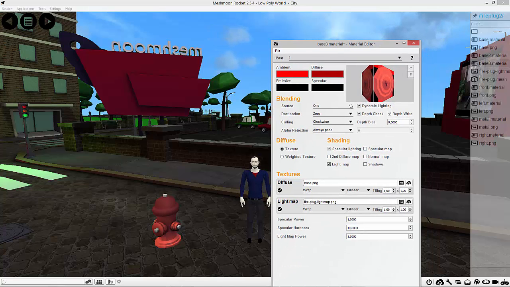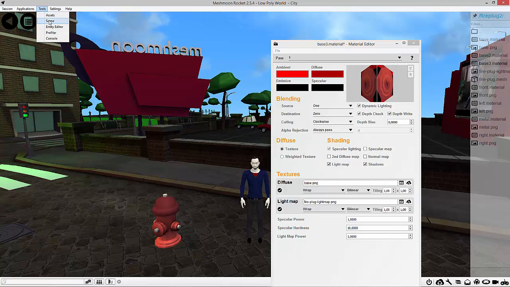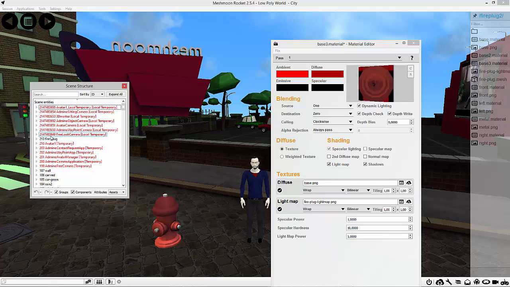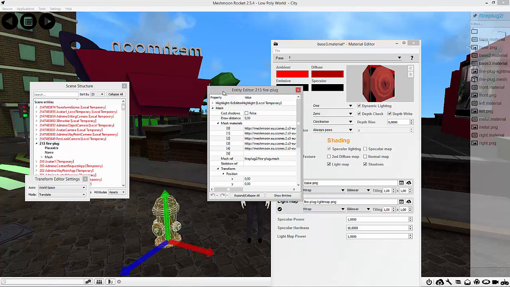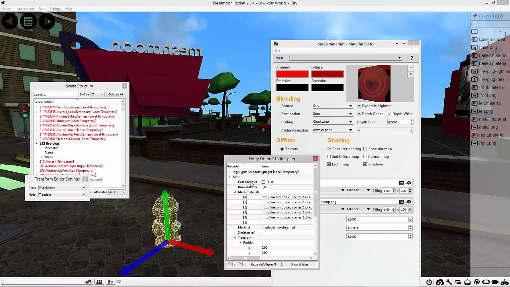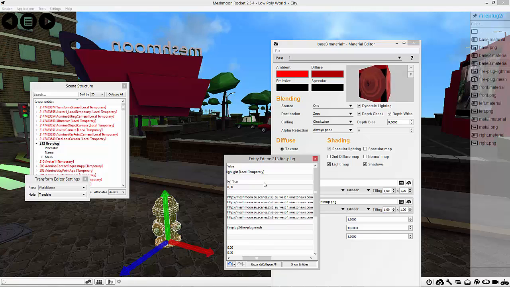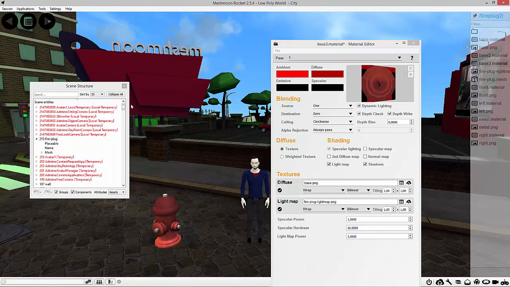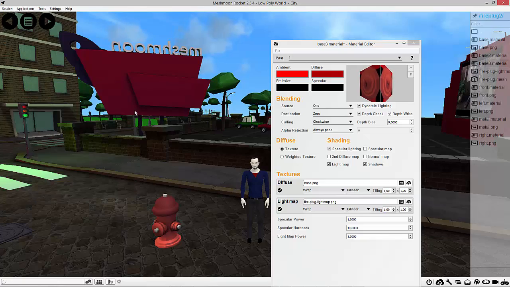What could be interesting would be to have some shadows projected on our object. That means that our object will receive shadows. It's not the same as our object projecting shadows. So if we click here, now the object will receive shadows. But if I go here on the top, Tools, Scene, open the scene structure, and double click on my object to open the entity editor, I can also cast shadows. So the shadows are emitted by the object. So let's do this. Okay. Now we have both emitted shadows and shadows on the object. So let's close this.